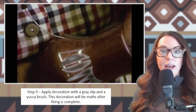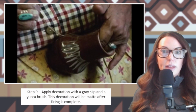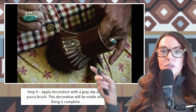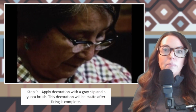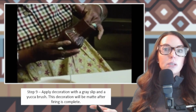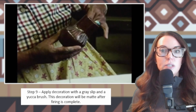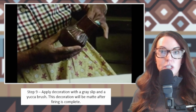Okay, and then the next step is to apply a gray slip. So this is another type of clay with water, and she's using a yucca brush, made from a yucca plant, to paint a nice design. This will be the matte part of her pot. So anywhere where she's painted with the gray slip will be matte, and it will not be the shiny part.